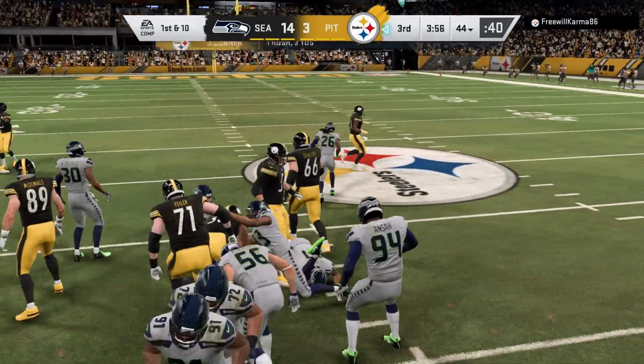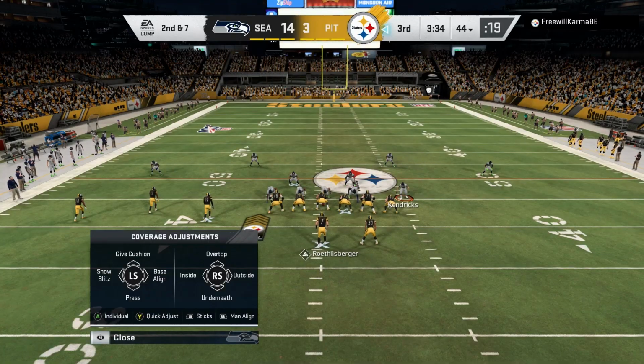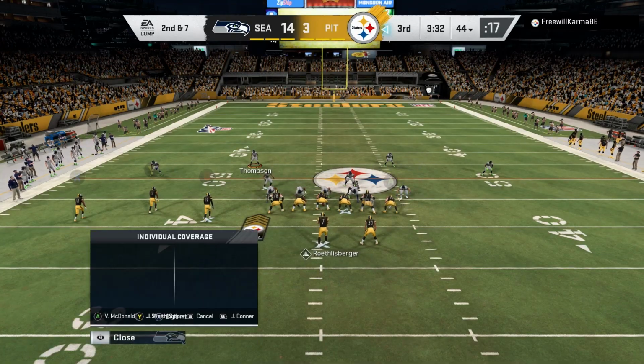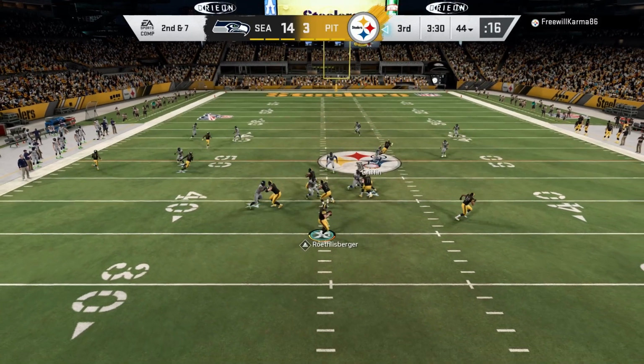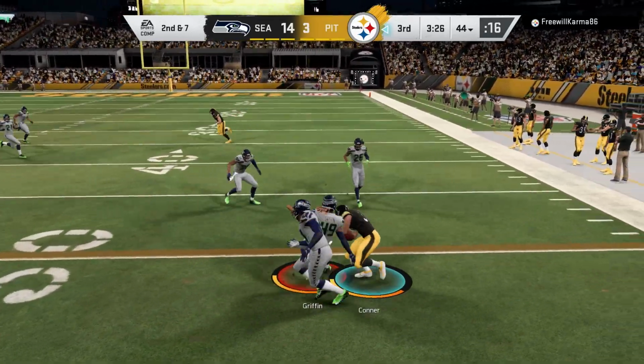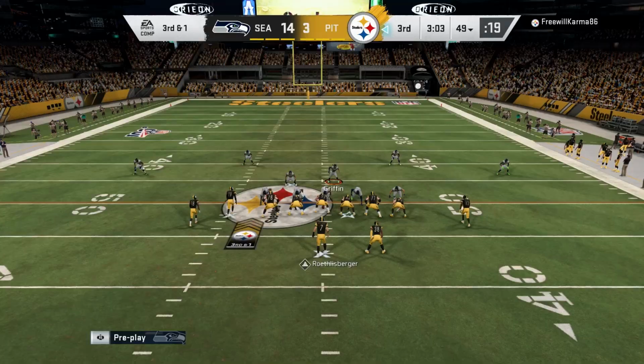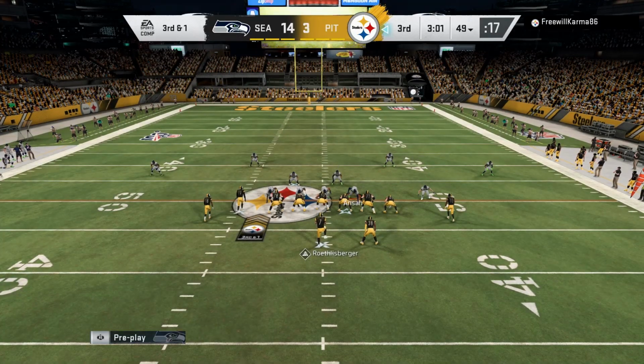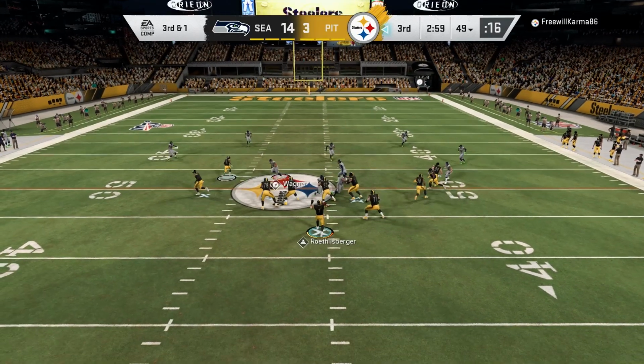Again, he's in the trio set, so if you notice, I got Bobby Wagner on the flat zone to take away everything that comes on that left side. On my right side, I have a lot of cloud flats, and I'm doing some cross manning for those deep crossers. And I'm forcing him to take those check down routes. I missed the tackle, but I try to get the strip there with Griffin.